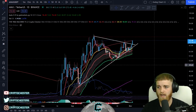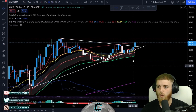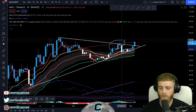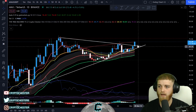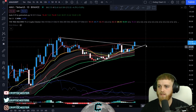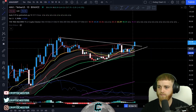In terms of challenging all-time highs, I would say you're definitely looking like you're going to have the momentum to get up there. What I would say is the volume-weighted ATR band, as you can see, guys, resistance can be formed along this zone. So just be prepared for potential pullbacks coming through. If we are going to pull back here, that might even be a perfect entry point for a lovely little long here. It's not going to be the biggest long in the world, but in terms of a measured move, we could be doing something along the lines of this.